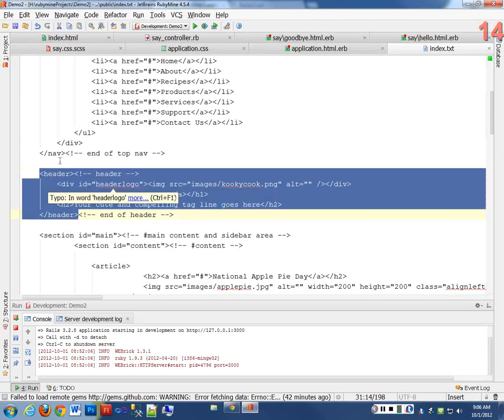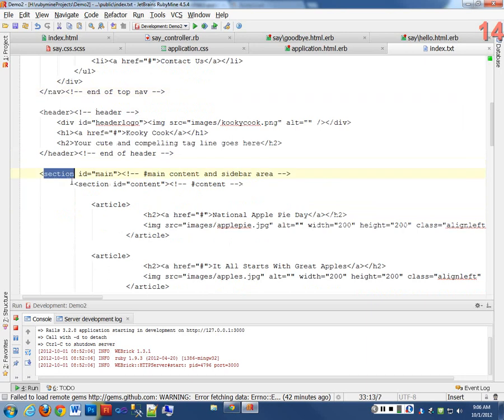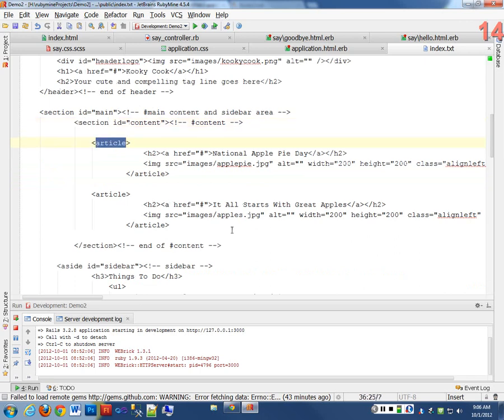We have a nav tag. We have section tags. You can think of these just like named divs. We can give them IDs and classes, just like we give a div an ID and a class. We can have sections within sections. We have this tag called article. We have an open article and a close article.